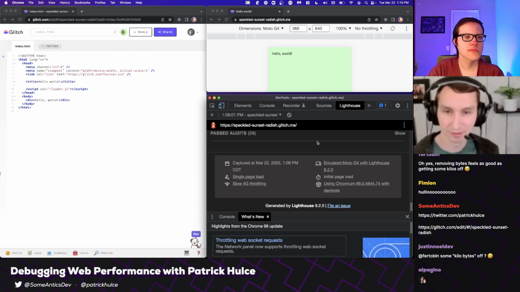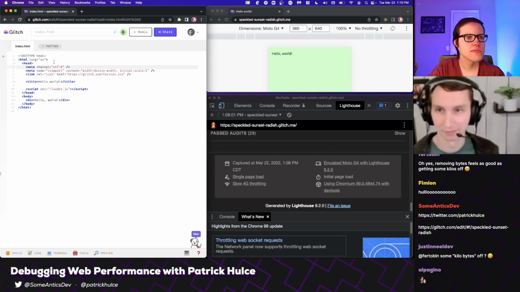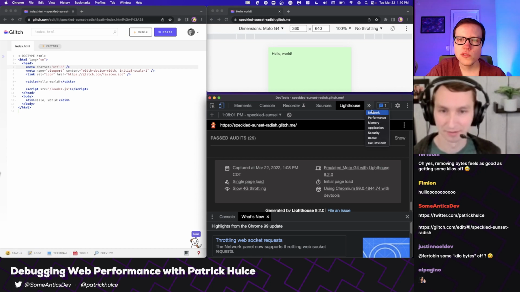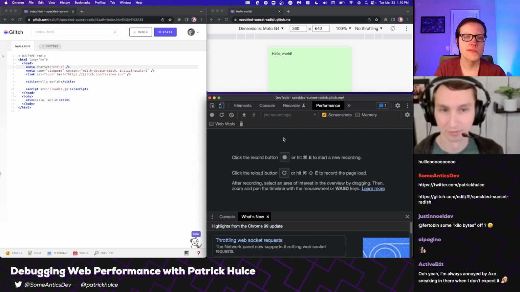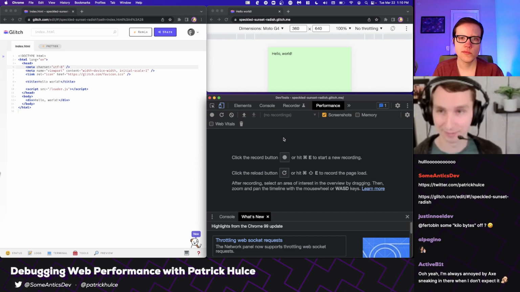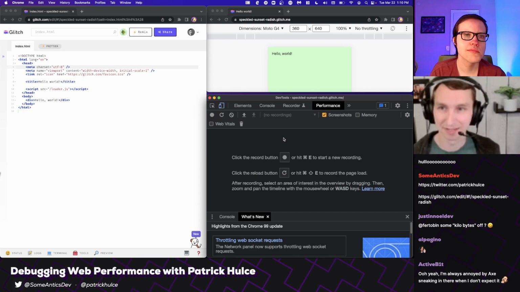So we'll switch away from the Lighthouse panel and we'll switch to the performance panel in DevTools. So if you expand the arrow, it's probably another called performance. Awesome. And so whenever we're doing any sort of debugging of performance, we really want to throttle the page. So that's what Lighthouse was doing, right? We're slowing down the page artificially because, like I said before, dev machines are really powerful, right? Things are going to happen really quickly. It's going to be really hard to figure out what's happening when, if everything's only taking a couple milliseconds.